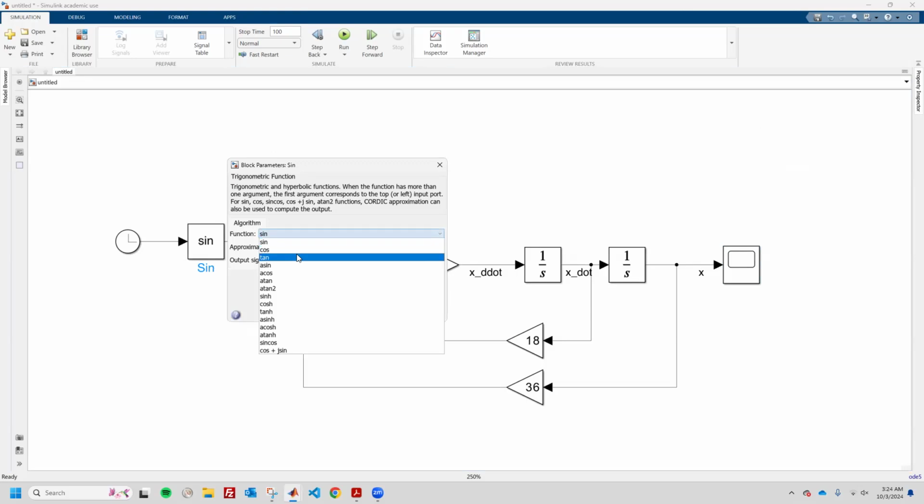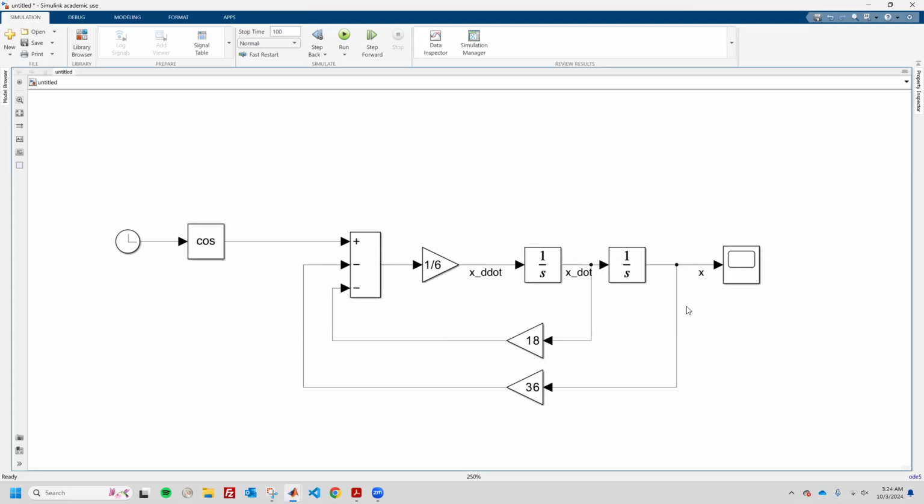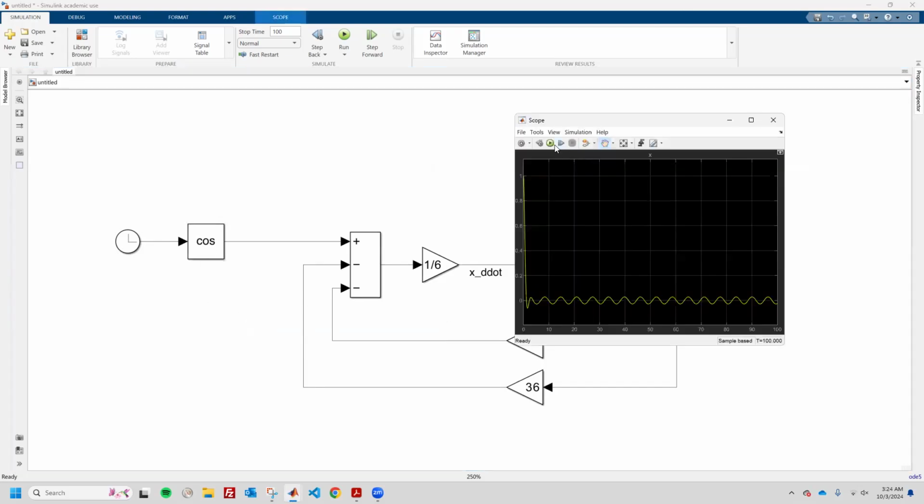Easily, you can change it to sine, cosine, tan, asine, all of these. Whatever's the input, it's going to be sine of that input or cos of that input. Let's just switch it to cos and see what happens. So you see that this dip was not there before. Because of a change in the phase, because sine and cosine are just 90 degrees out of phase, you see that there's a difference here. But given enough time, you see similar behavior.